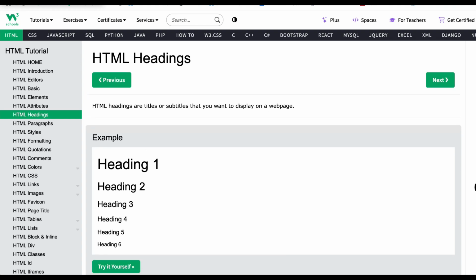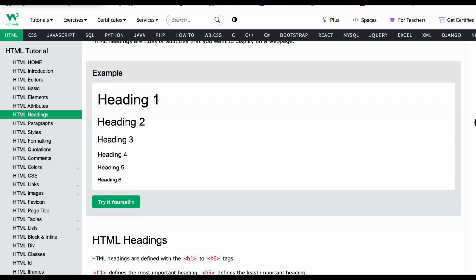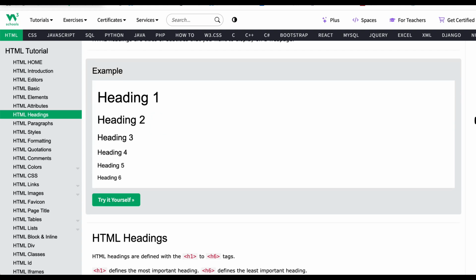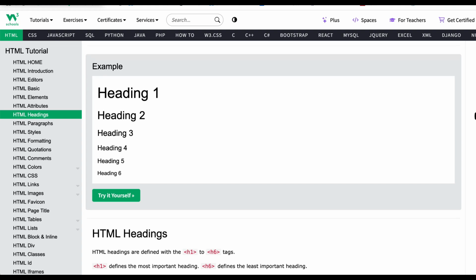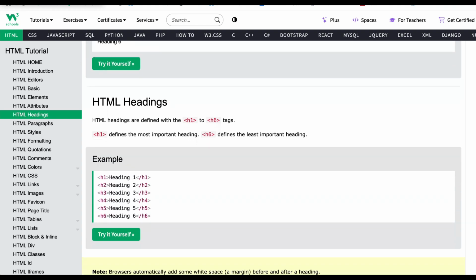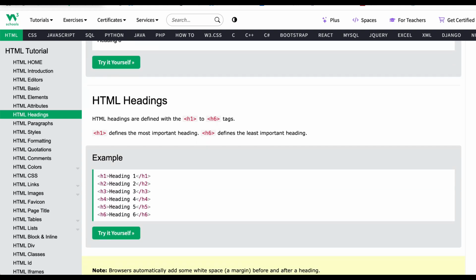These are H1 heading, H2 heading, H3 heading, H4, H5, and H6. The size of headings looks like this: H1 headings look like this, then H2, H3, H4, H5, H6 sizes, right? Understood? Okay, let me explain from H1 to H6 heading tags.